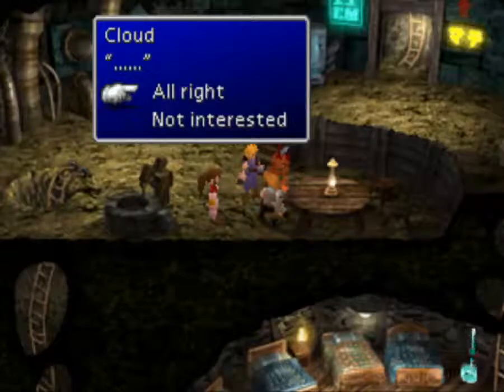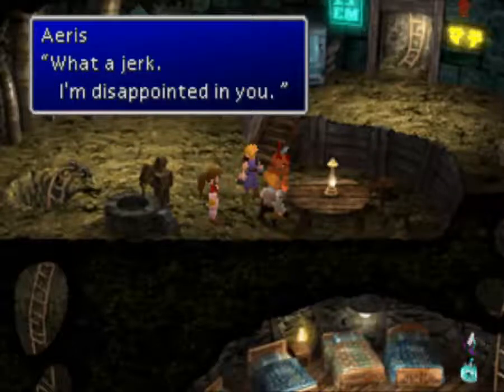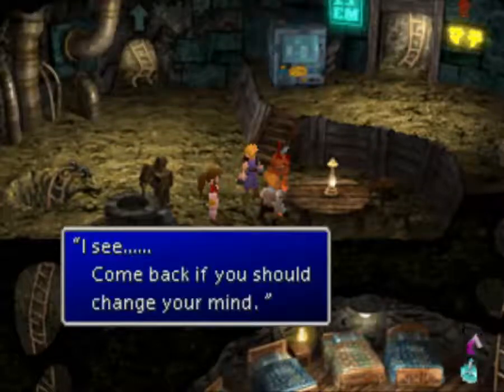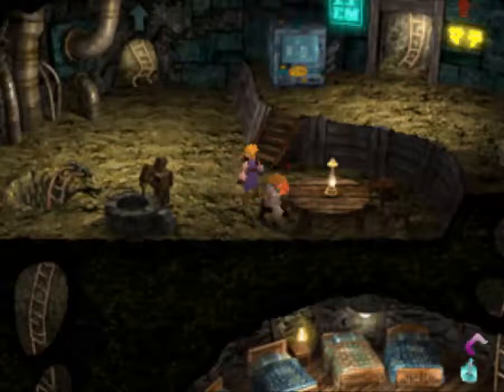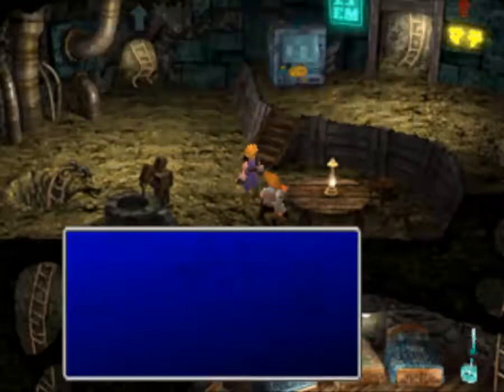Okay, and this option does the exact same thing, so if you select not interested, you will lose points. I am a jerk. Anyway, if you talk to the guy again, run through the dialogue. Yes, let's do it.